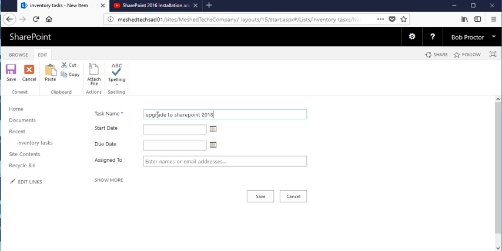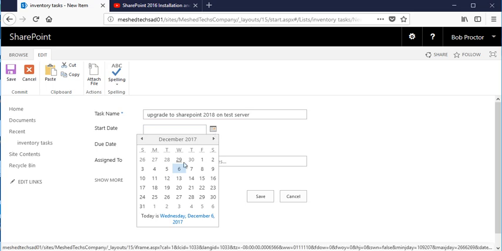I don't think it's out yet, but let's just assume that's what you're trying to do, or maybe test the upgrade, right? Or let's go upgrade to SharePoint on test environment, test server. Okay. Upgrade to SharePoint 2016. Okay.